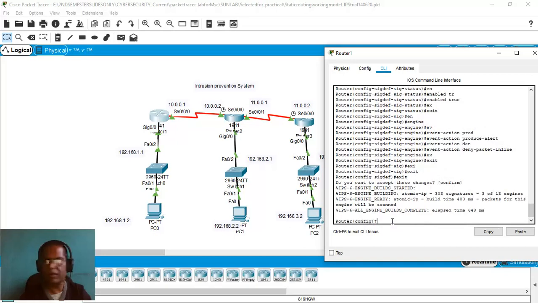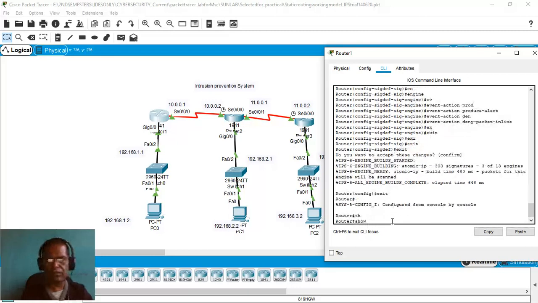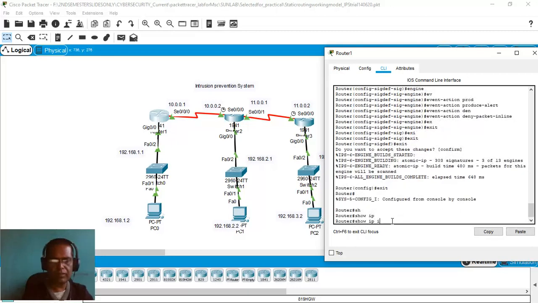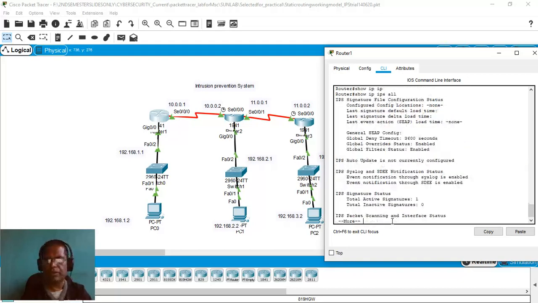Now we can check. Show ip ips all. This is going to show us whether the IPS is enabled or not.